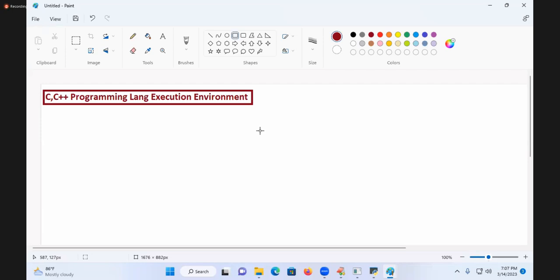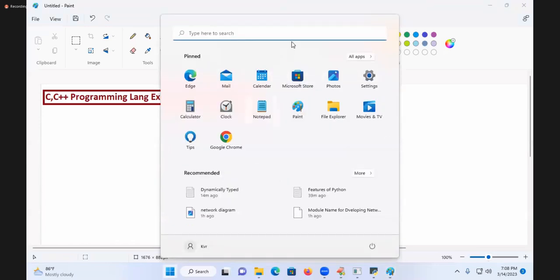But internally, what is happening? Nobody knows. If my keyboard does not contain F9, if I remove Ctrl F9, how do you execute? Will you say the program will not execute? That is called wrong interpretation. In real time, we don't press F9 or Ctrl F9. That is out. Now I am entering into the environment. Which environment is this? The C++ programming execution environment. Let me take it.